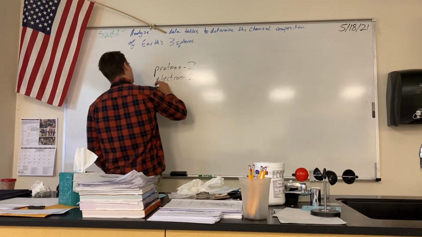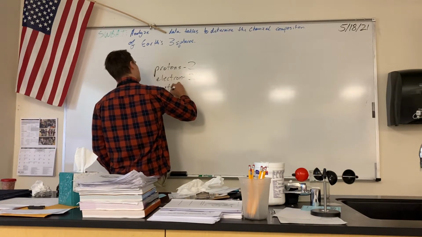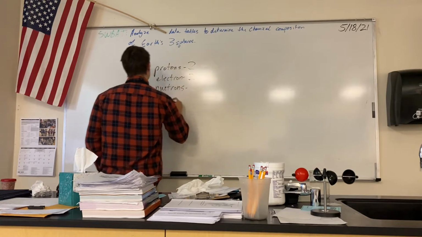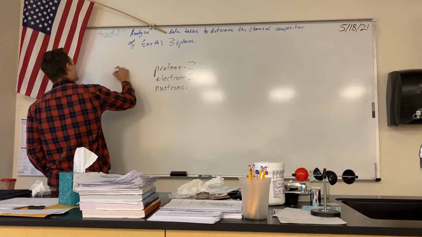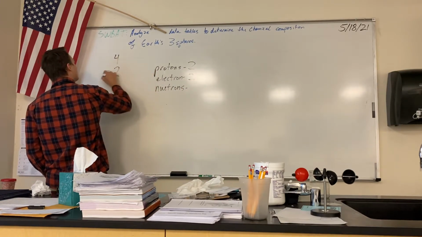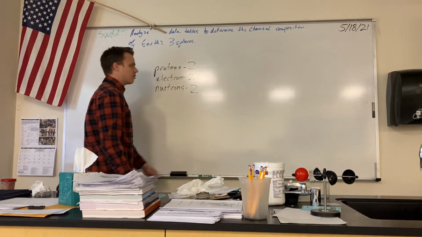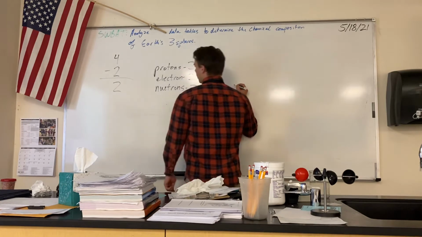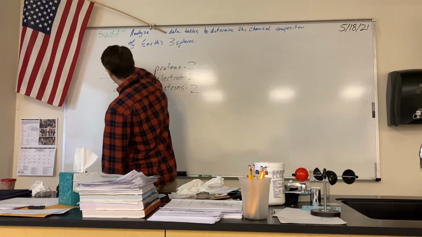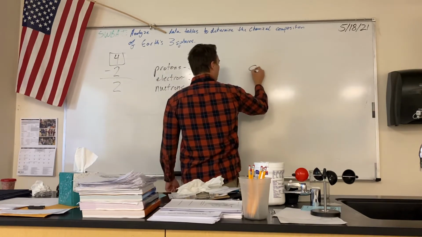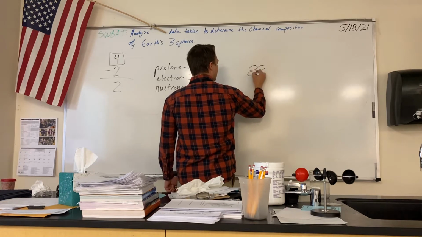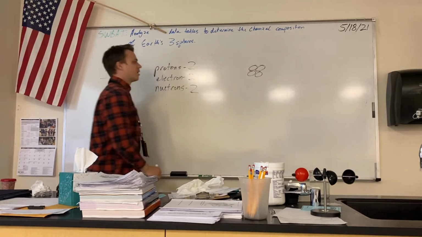And then in our case, the neutrons, we're going to subtract the atomic number, which is 2, from the atomic weight, which is going to give us 2. So that's nice and easy. We start with our nucleus. Our nucleus comes from the atomic weight, which is 4. I need to draw 4 circles side by side. 3, 4. I like to keep it balanced.